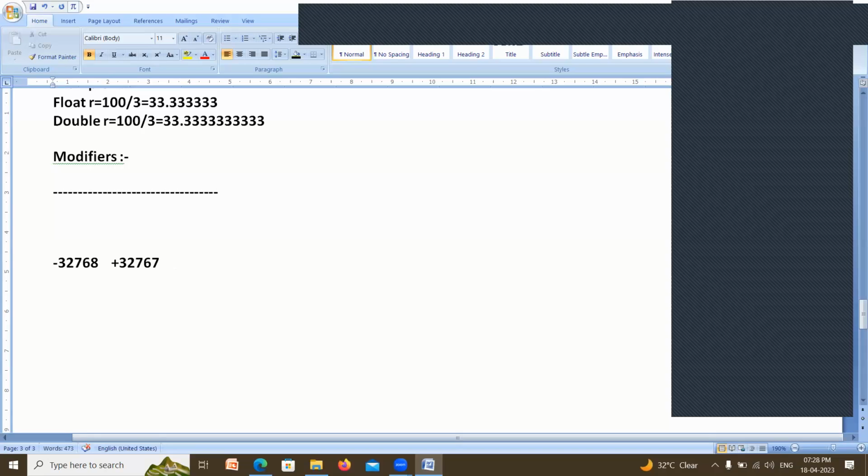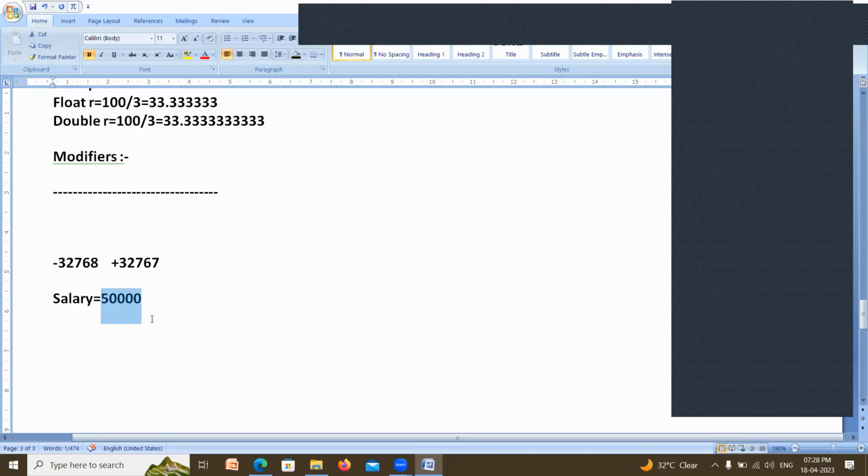Suppose there is a person whose salary is 50,000. Can I store 50,000 in that memory? No, not possible. Suppose in a 4-liter water bottle you pour 10 liters of milk, then what happens? 4 liters will be there, and 6 liters will be wasted on the floor. In the same manner, when you store 50,000, it cannot be stored, so there is some loss of data.